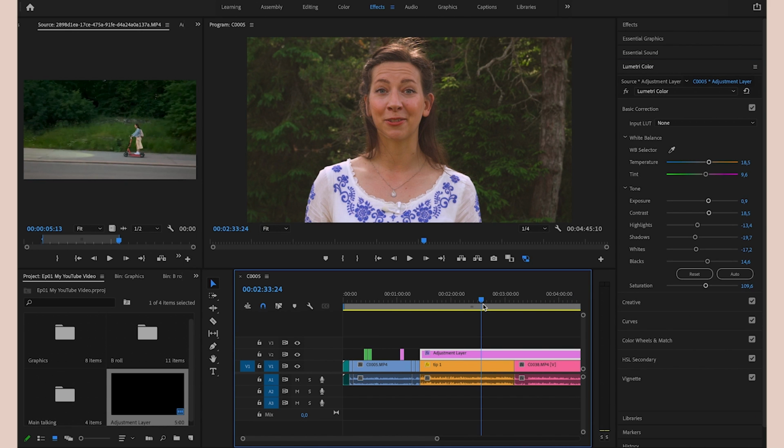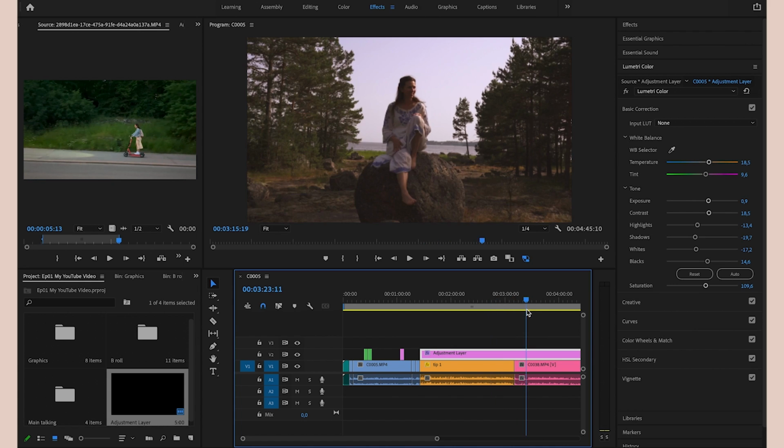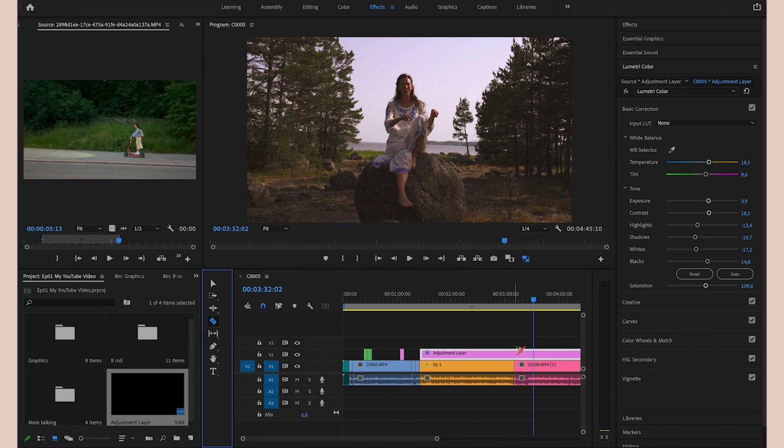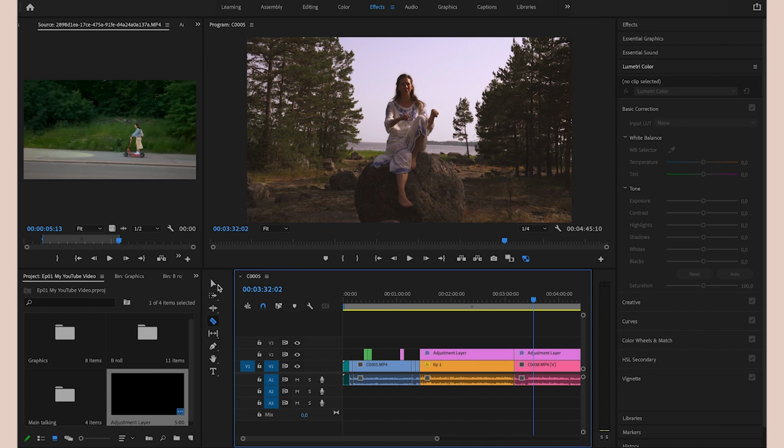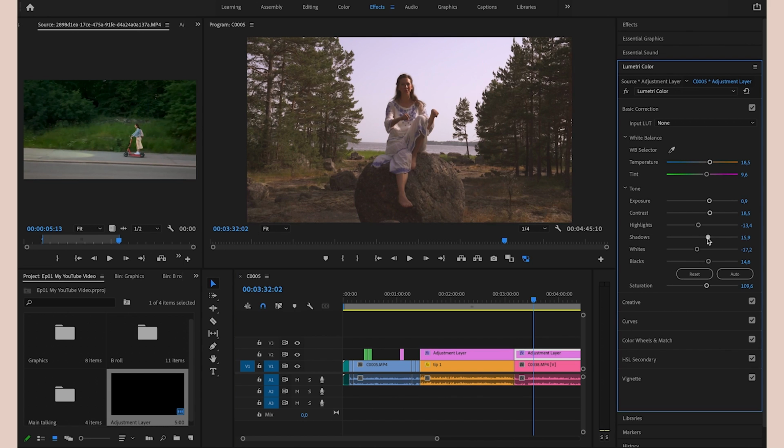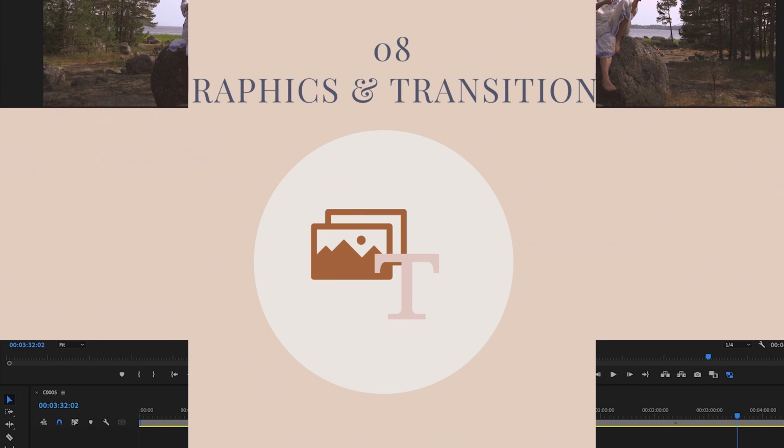So when you're happy with how it looks, let's just check how it fits on this other clip. And you can see that this clip is a little darker. So we're just going to go and cut and then select and then do some tweaks for this adjustment layer. So I'm just going to raise the shadows a little bit, raise the exposure, take down the highlights slightly, and it's also a little too yellow. So then you can just go and manually tweak the settings for your different clips.